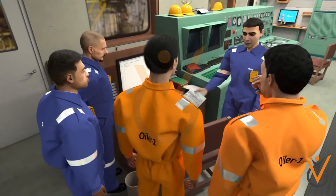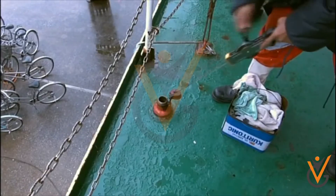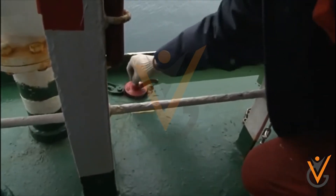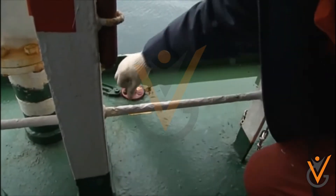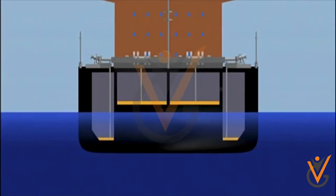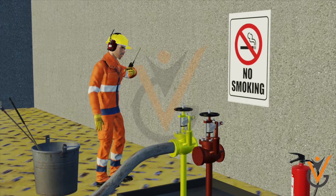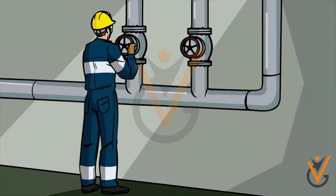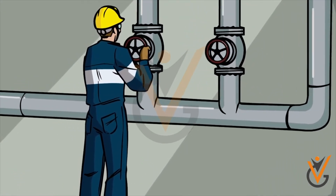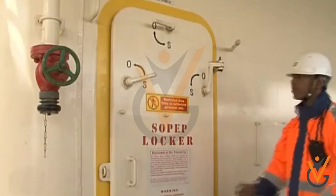Sounding is to be taken for each tank and the quantity in each tank should be recorded. All deck scuppers are to be closed by cementing them. All save-all trays are to be plugged. The overflow tank is to be kept empty. No smoking signs should be positioned, and the opposite side bunker manifold valve should be in the closed position.